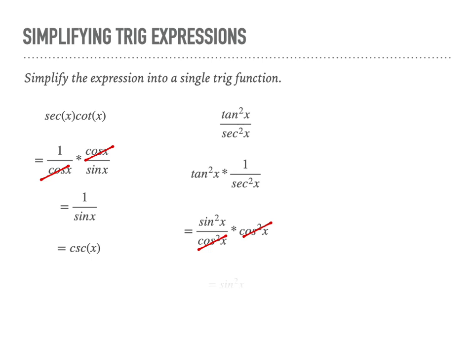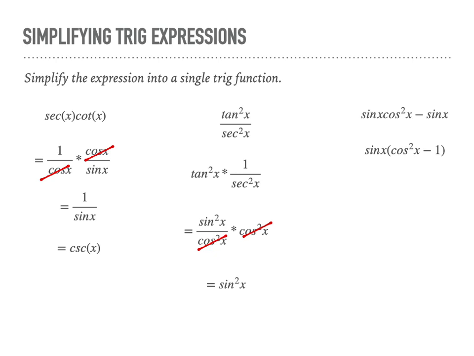Now, hopefully you've started to get the hang of it, so let's look at the third example and try to pause the video before following along. Alright, so this might seem a bit complicated, but you can actually factor out a sine x out of this expression. So now it's become sine x times cosine squared x minus 1.